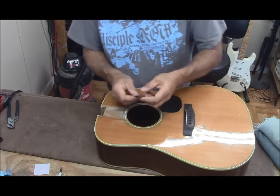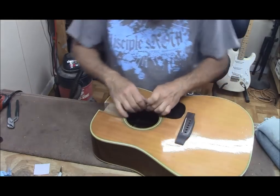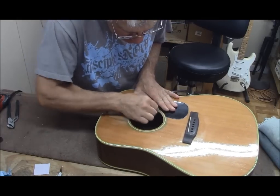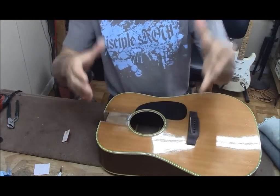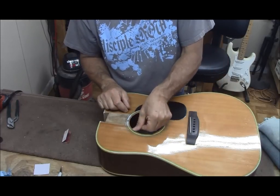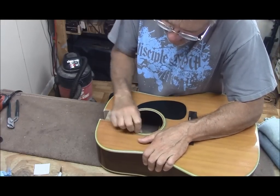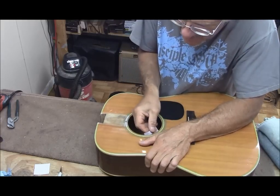And that's it. I'm just using this stiff sandpaper like this to curve around the edges here. You could figure out how to use a cone. The trouble with a cone is it's going to be tapered, and then you are going to end up tapering the rim, which you're going to have to finish. But if you want to do that, you can do that. This is how I do it.